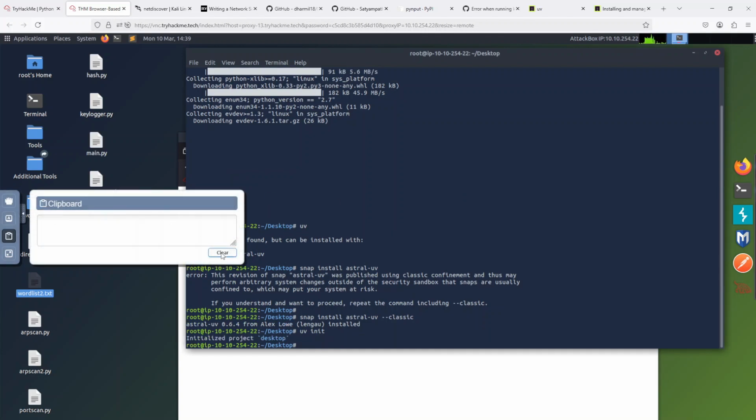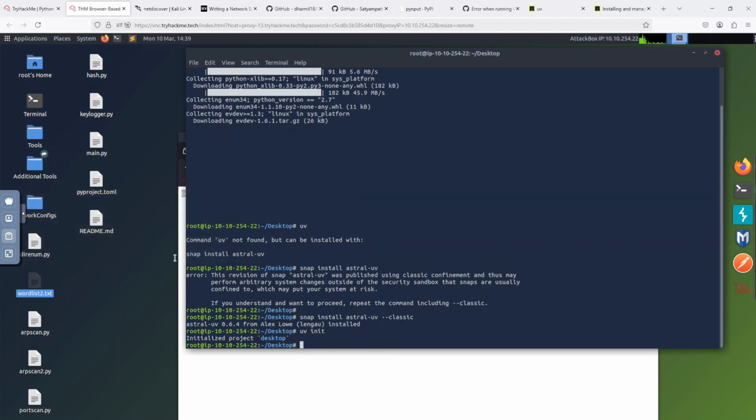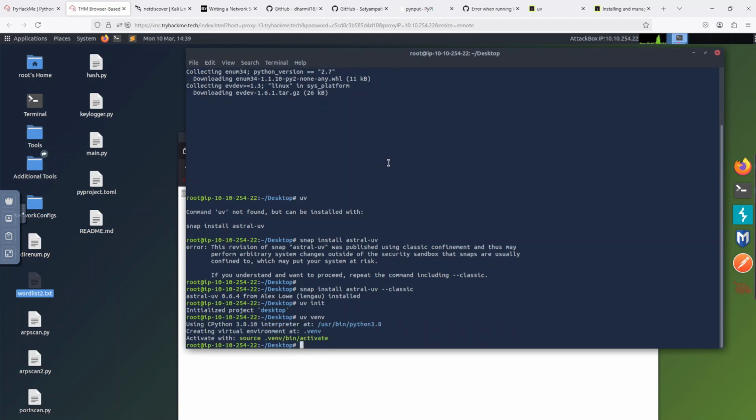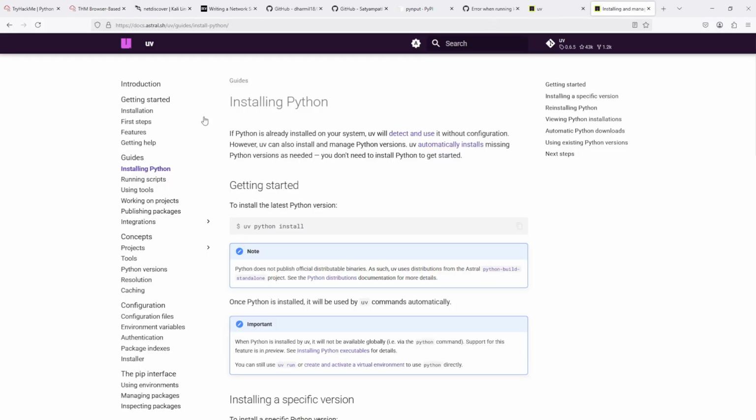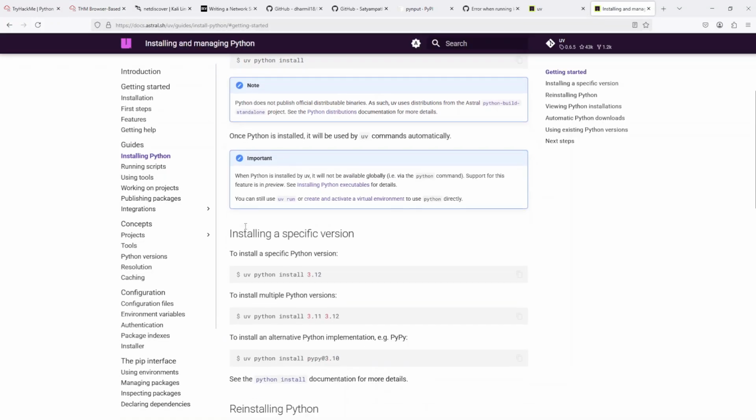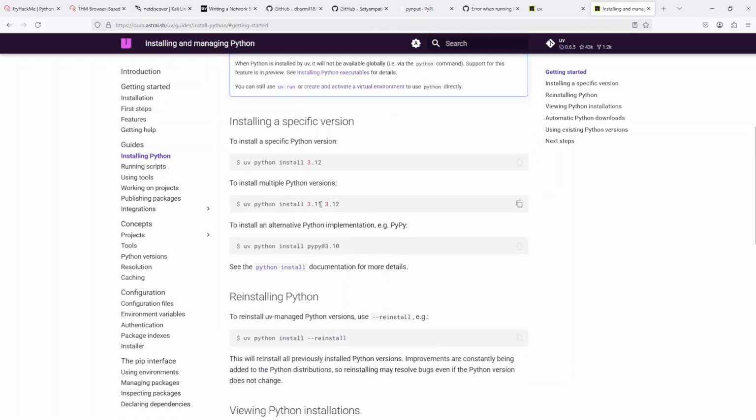It will create a couple of files on its own. And let's install uv Python version 3.11.